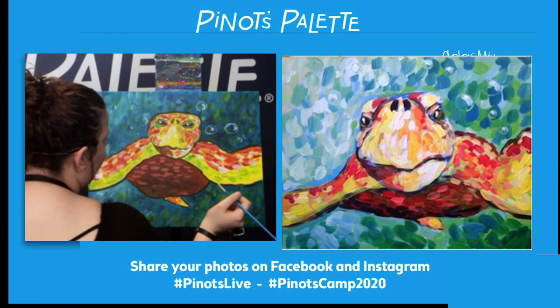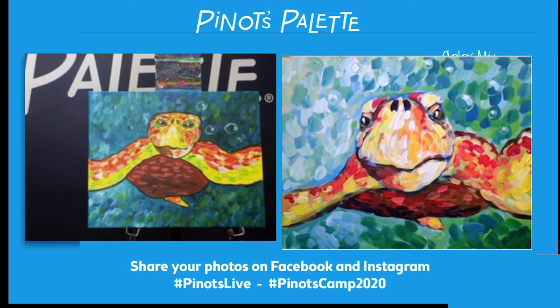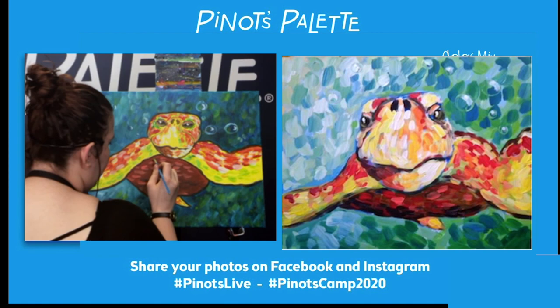Okay. But other than that, guys, we've made it through all the steps. So congratulations, you guys. I was just adding colors where I felt like I wanted some colors and filling in my turtle spots. You can continue adding colors if you'd like. But we're pretty much done, guys.